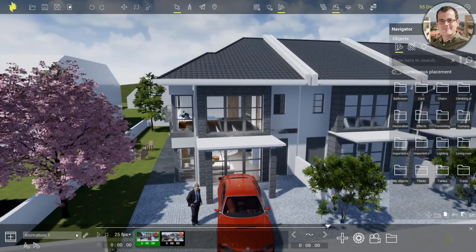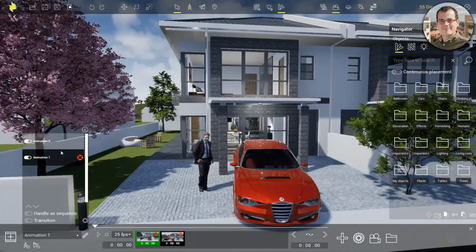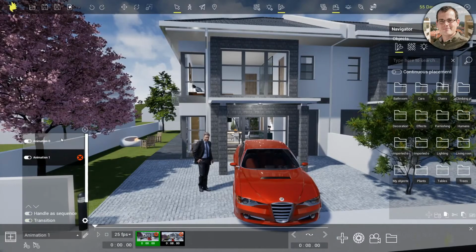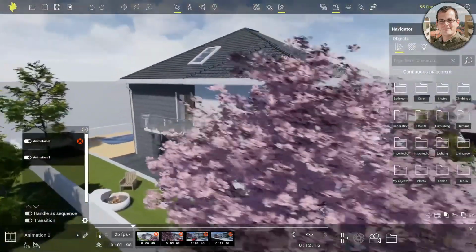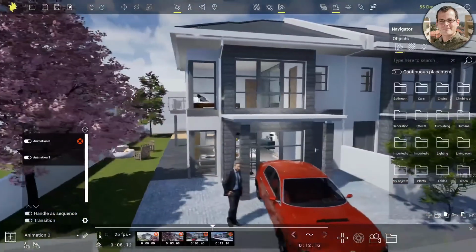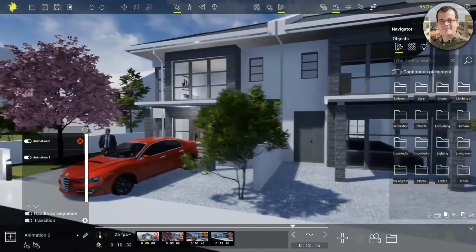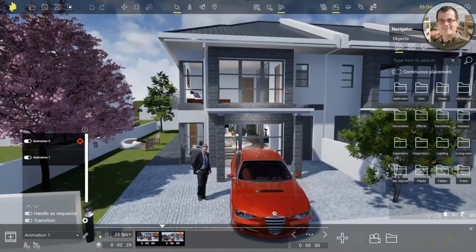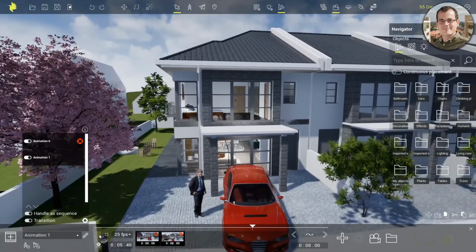By the way, if you experience these jumps, on my end they don't appear, but perhaps the streaming is very heavy on my computer. I'm going to push these 2 animations together as a sequence with a transition between them. So with ARCHLine Live, you don't have to have an external video manipulation software. You can just put your videos together with a nice transition. So that was animation 1, and now animation 2 starts. So you can have multiple sequences and you end up with a very nice outcome.